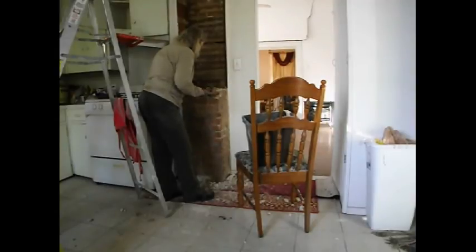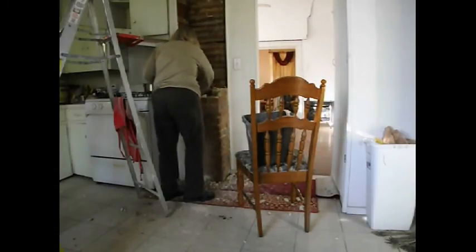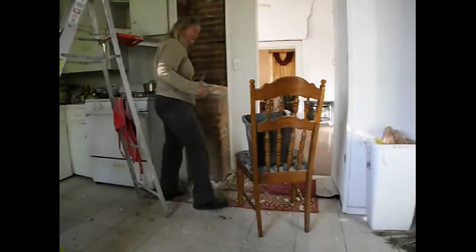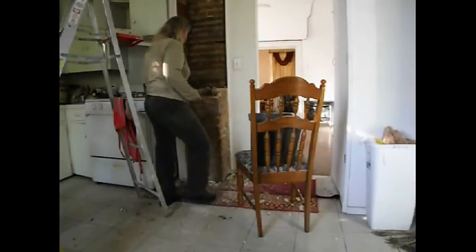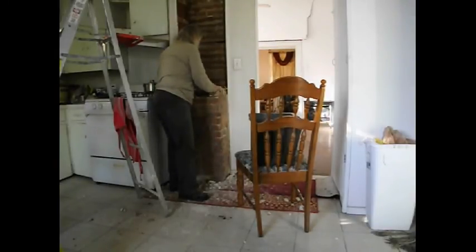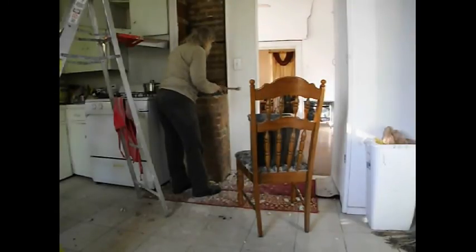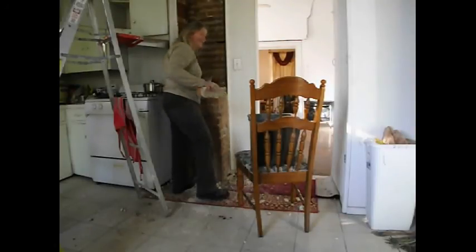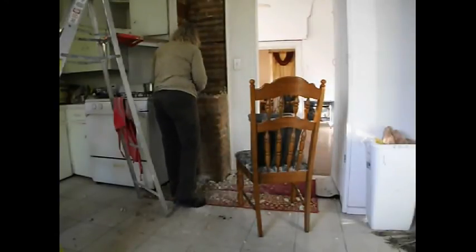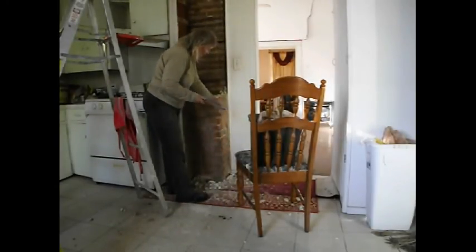You don't have to be scared of construction work if you're a woman — or in this case, destruction work. And I'm destructing so that I can reconstruct. I'm going to change this kitchen up, and in order to do that you've got to take something out. Since the cement was all dry and rotted and crumbling, the thing to take out is the old chimney. If the cement was so good, it would not be coming apart this easily. You just have to use a little more elbow grease.